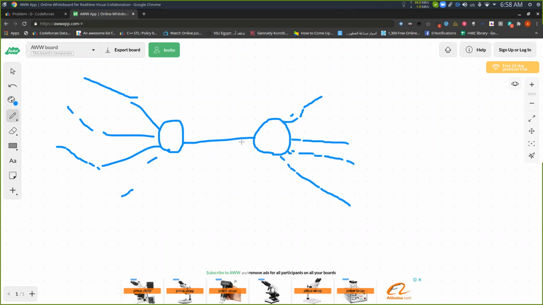Okay, so here we are standing at some edge and we don't care about these other edges. What we care about is we want to put some number here, that's the number of paths that contain this edge. How can we get that? It can easily be gotten by getting the number of nodes at the right side and the number of nodes at the left side, and multiplying them together.